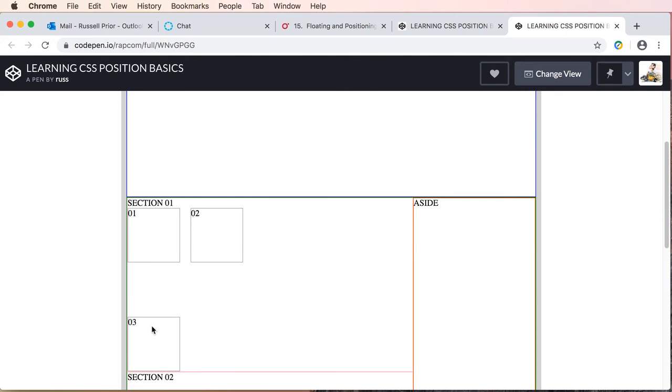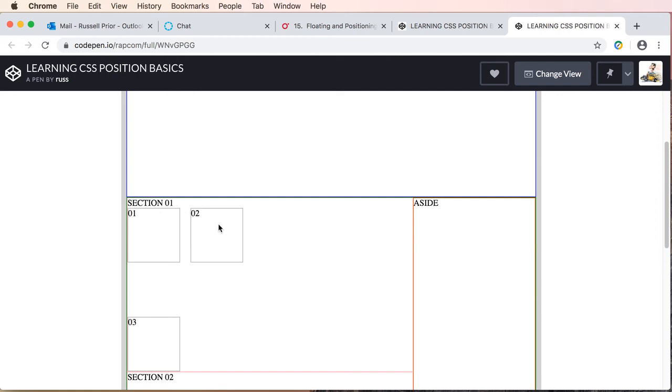But number 3 believes that number 2 is still in the original position. So we can use left and top. I think you could use right and bottom too, but that might be for absolute. You'd probably be best just dealing with top and left to move elements around.